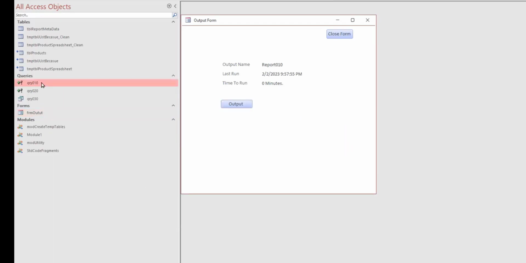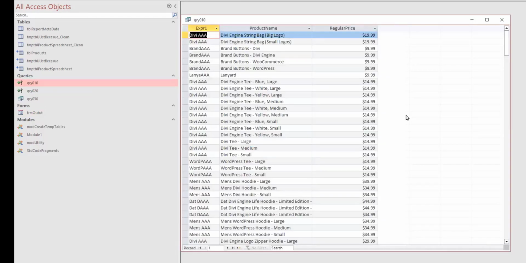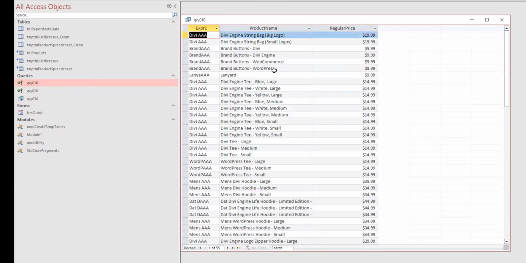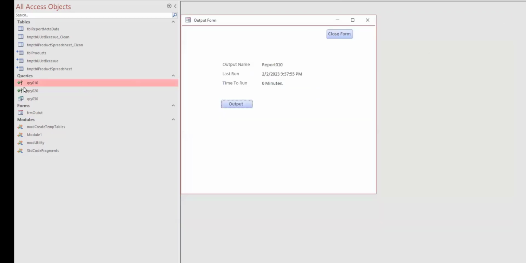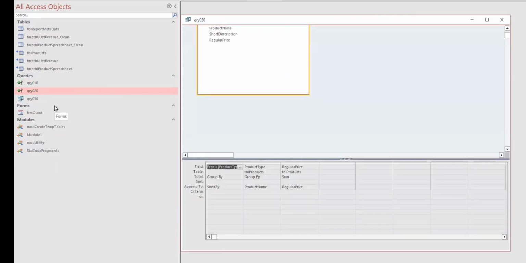All right, query 1, design view. Okay, so this puts the sort key, which comes from this data, but is a totally different field. And then query 2. Can I ask you a question? What's the purpose of that? Is that to allow you to sort in the order that you want it? Well, what that's supposed to do, and I'll just have to check why the output didn't work.